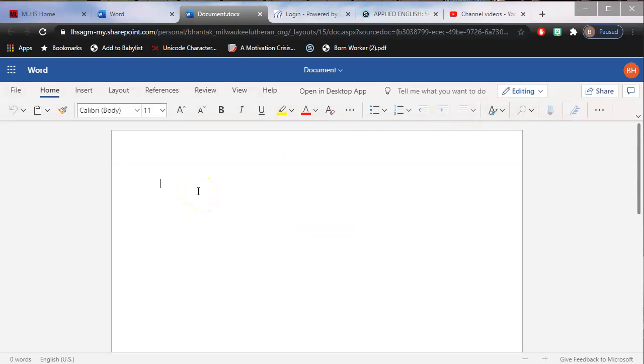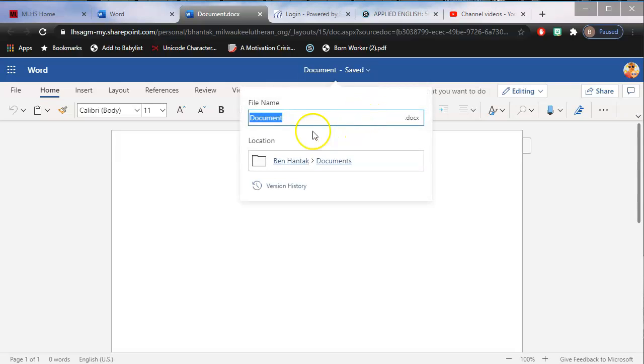So Word Online has all the functionality of Microsoft Word. There's a few things that behave a little bit differently in Word Online that I'll show as well. The first thing I always do when I start a document is name it up in this top bar here. If I just leave it as document, it means the next one I create will be document 1, then document 2, document 3. Don't be that guy. Don't be that student whose OneDrive just looks like document 37, document 38, document 39. Give these things names because it makes it easier to find.